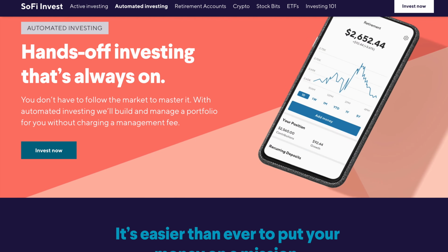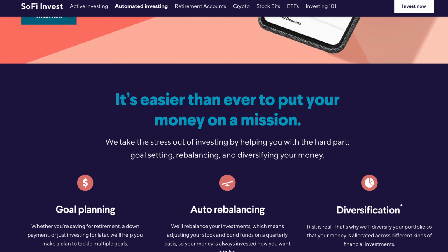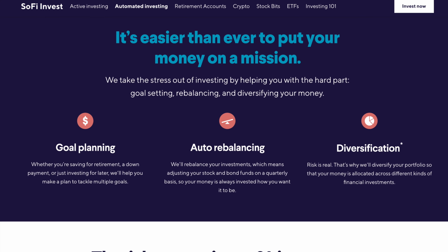With SoFi, you're going to have access to the standard stocks, as well as a number of ETFs, cryptocurrencies, and SoFi's very own ETFs, which ties in nicely to their automated investing feature. Now, we've seen this from a number of competitors, but essentially this allows you to pick a particular time and amount, as well as a specific asset like an ETF, for example, and SoFi will automatically invest that amount of money on a consistent basis for you. And you can even set up transfers from either an external account or from your SoFi Money account into this investing platform, so that even that is automated and you really don't have to worry about staying consistent with your investing because everything is going to be done for you.